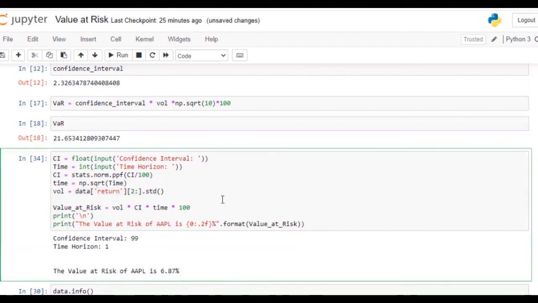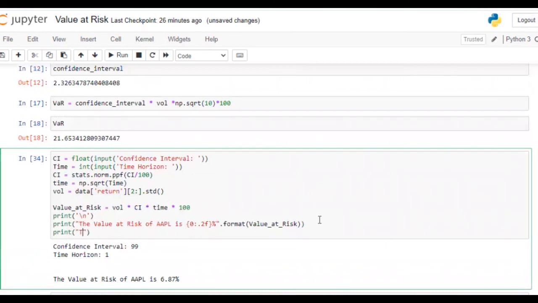So let's say we have an amount of, let's say, the value at risk of Apple is, again, I'm going to do the same thing, 0.2 floating and USD dot format, value at risk multiplied by, let's say we have invested 100,000.